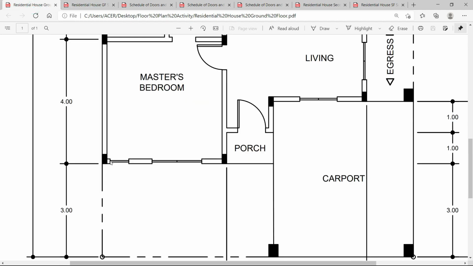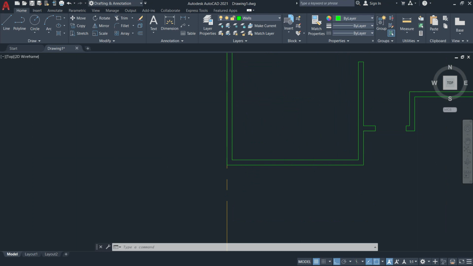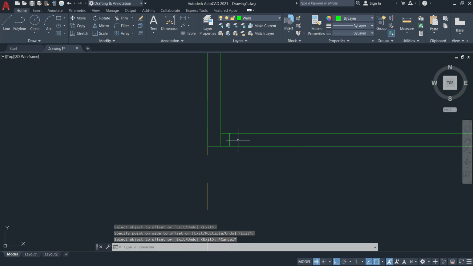Okay, so I'll just assume that it has a value of 0.1 for this side here. Okay, so let us try. So I'll just draw a line, then offset by 0.1 here, then I'll just erase this line here.